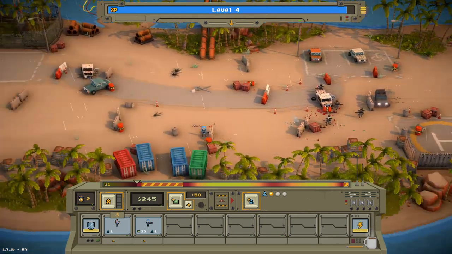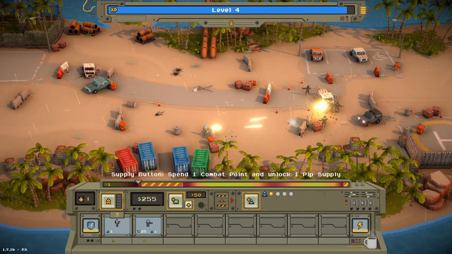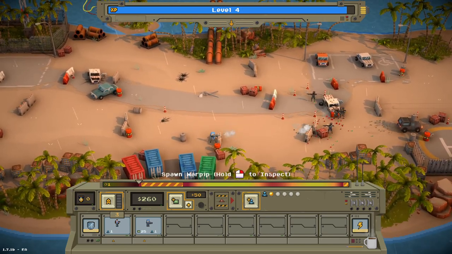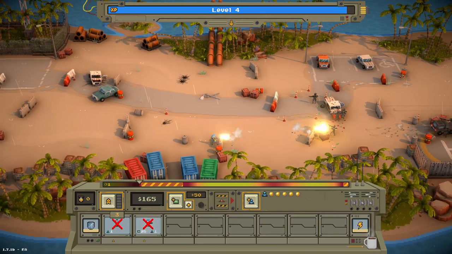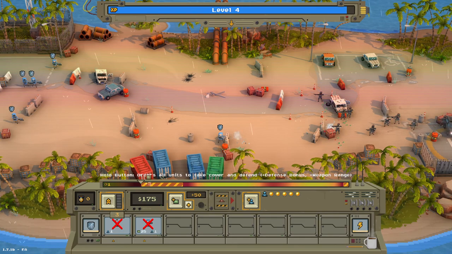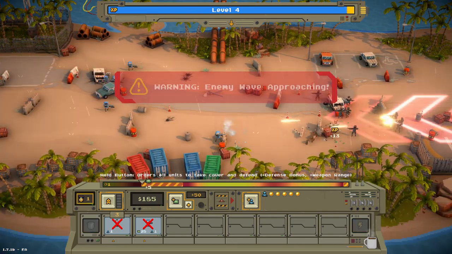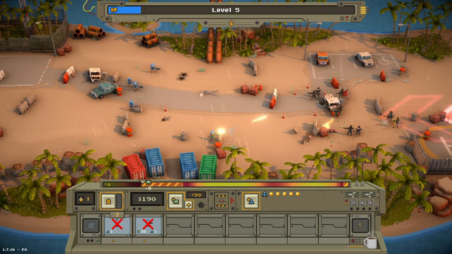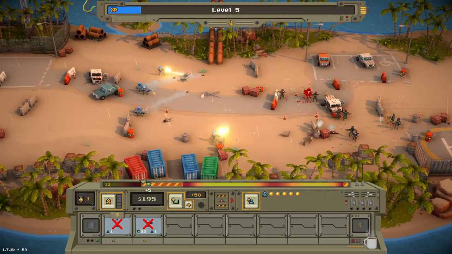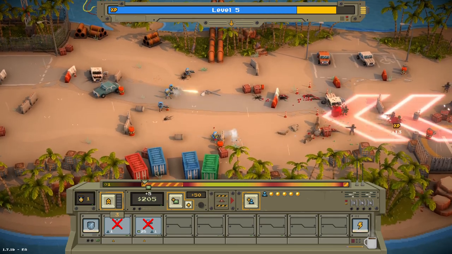I'm gonna buy an extra pip here. Actually, let's buy another extra pip, and then I'm gonna throw everything in. This dude is doing a good job defending. I wanna keep him safe for now. Enemy wave approaching. Okay, well this could be bad. Ooh, that was kind of unoptimal on those grenades.